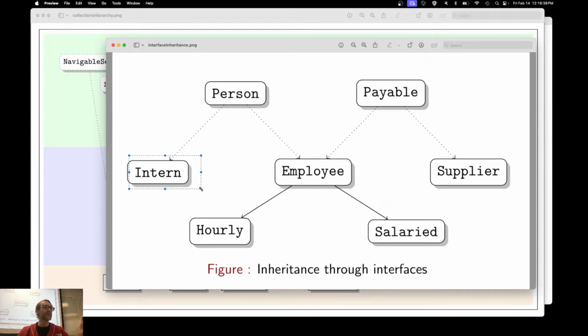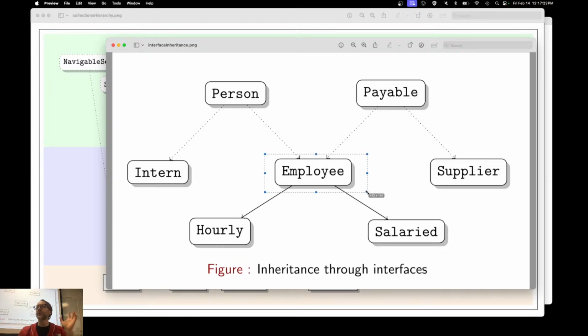But also, we have this other classification over here called interns. Never accept an unpaid internship in computing. But there are plenty of disciplines where there are unpaid internships, for experience or whatever. And so they're not payable in this case, but they're still people. That allows an employee to inherit from multiple things. It allows us to mix this personhood into everything that's a person. But it doesn't lock us into a hierarchy because a person might be payable, but a supplier is also payable, but they're not a person. So it gives you the flexibility to do something like this.